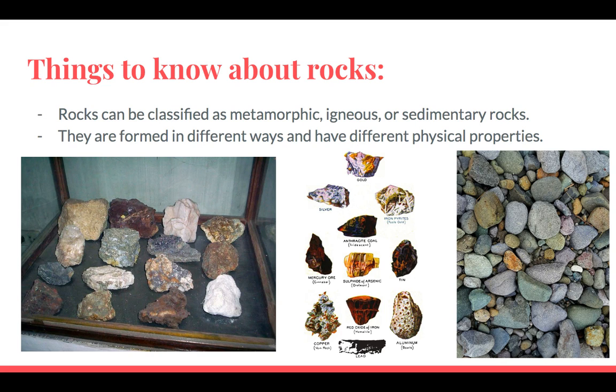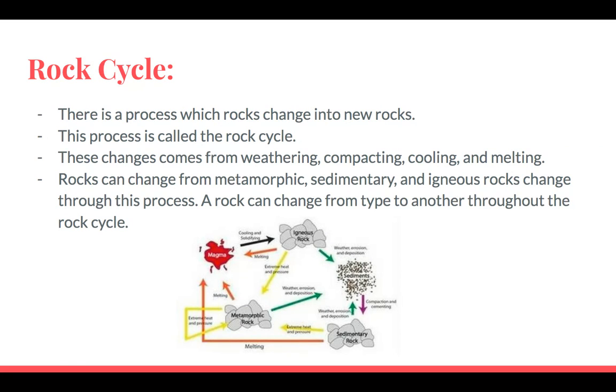But within that, besides figuring out the specific types of rocks, we can also put them in groups, such as on how they were made, such as metamorphic, igneous, or sedimentary. So a rock can be any type of rock, an igneous, sedimentary, or metamorphic, based off of what it goes through. So one rock within its, you could call it lifetime, could be all three types of rocks. It just depends on what happens to its environment and how it's affected by weathering, compacting, cooling, or melting.